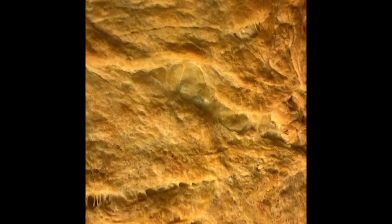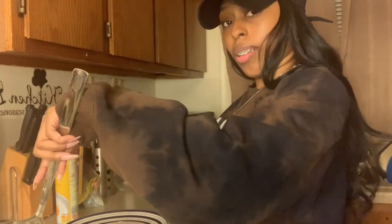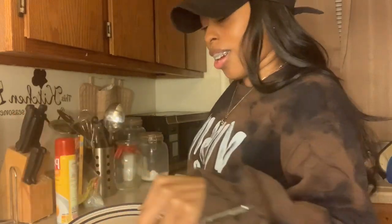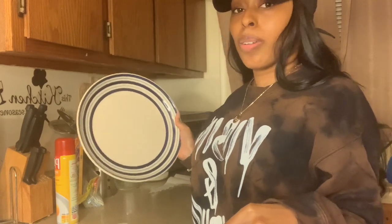OMG. So now, the moment we all been waiting for, now I'm about to cut this and see how it looks. Hey guys, so I'm about to cut the chicken pot pie. Y'all can't see it right now because I wanted y'all to see my face. But I'm about to cut the chicken pot pie. So hold on. Handy dandy spatula. And we're about to cut this mug. Yeah, I'm excited. Probably a glass plate too, because you know if you pull out that glass plate, it's about to get real.